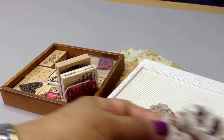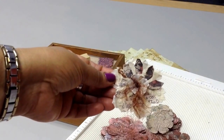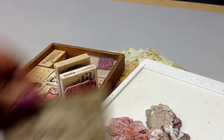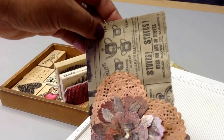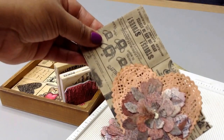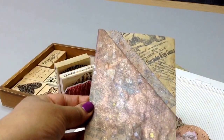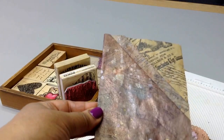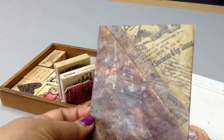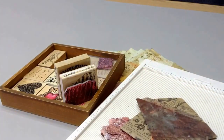So here's one that I used. That was a coffee filter that I used, and then I added one of the blooms to it that had been sprayed and stamped. Here's a paper bag that I've started. It's going to be one of the pages in a journal, and you'll see I've added one of the flowers there and one of my doilies. This is a pocket page, and you can see the spritz and shine, but then you can see where I've stamped it. So it's mixed media. It's not texturally mixed media, but I've got the paints going, I've got the stamping going on.